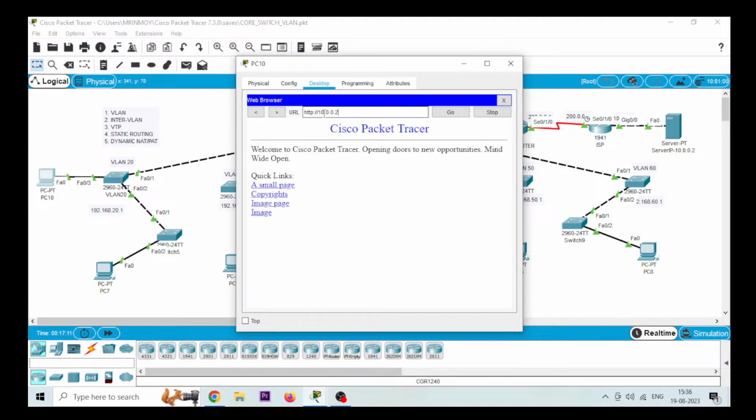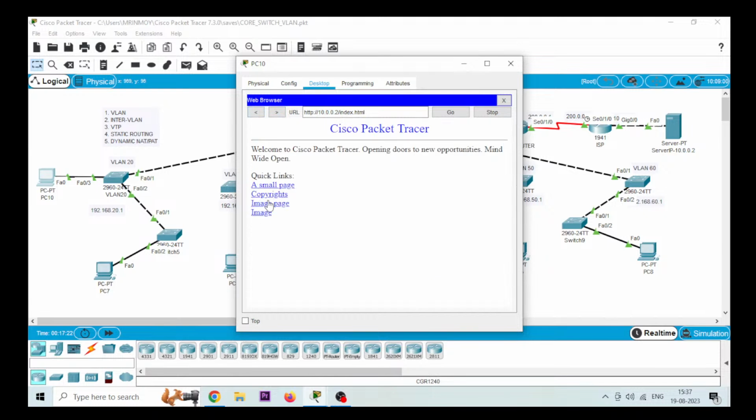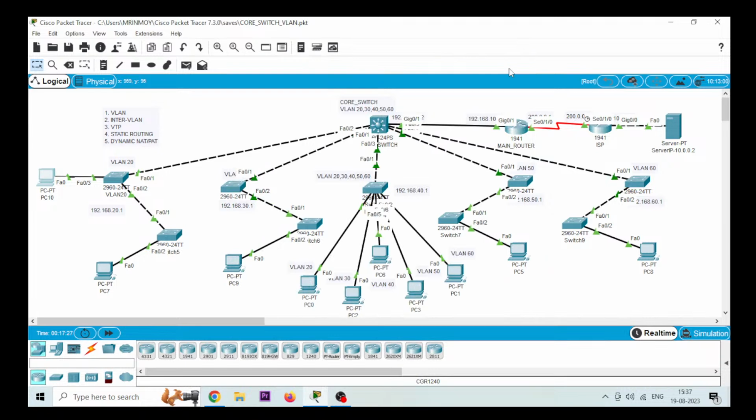Now this is working. This is the server. This server is accessible. Okay. I can access this server. Also, we can access anywhere.